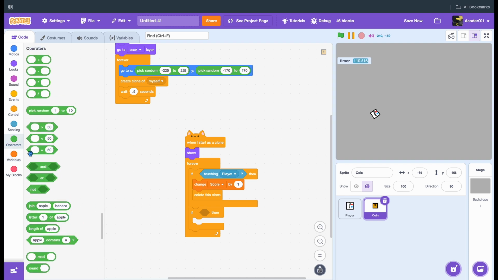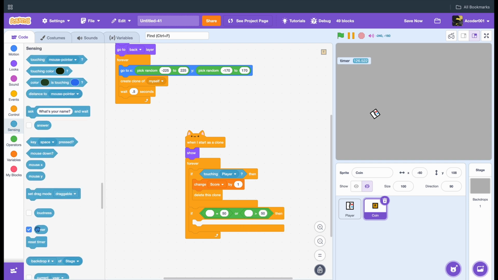But let's make it so the timer goes up to 3 minutes. So that's 180 seconds. So let's see if timer equal to 180, greater than 180.